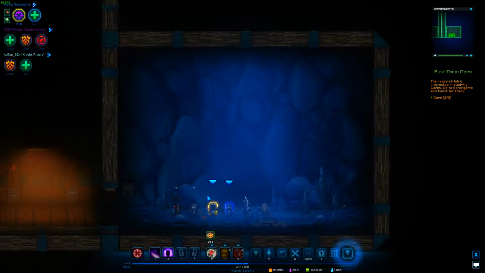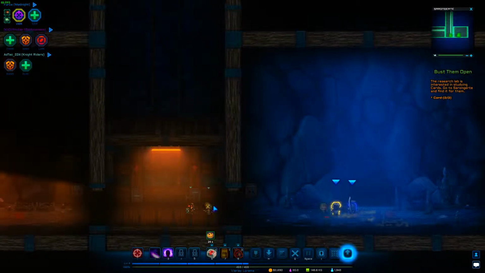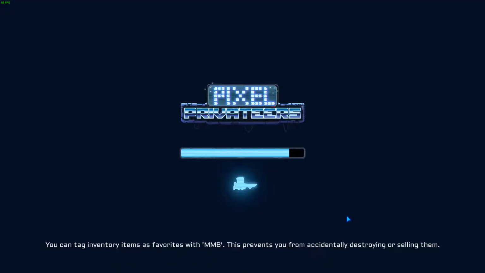That is everything. Where are you seeing the percentage, by the way? On the little bottom right button. When you hover over return to ship, it tells you the percentage cleared. Right, we should be going back to the ship. We've got everything, I think. Yep. Looks like it.